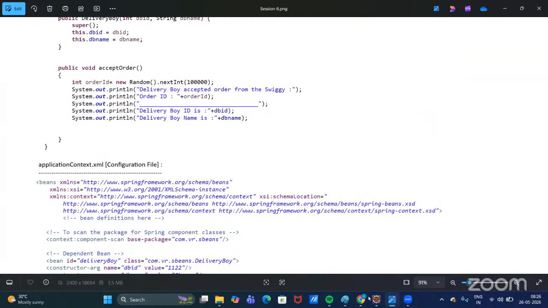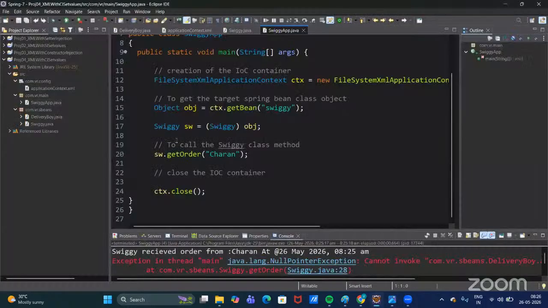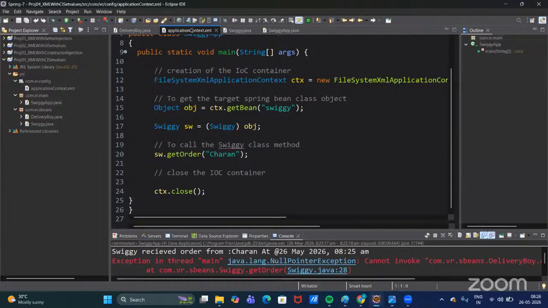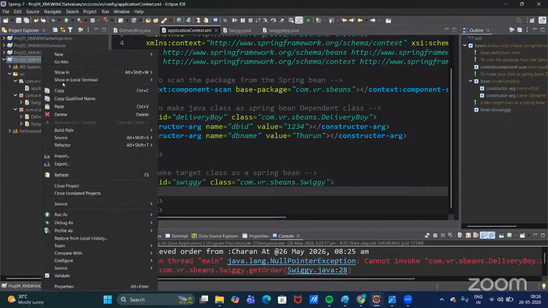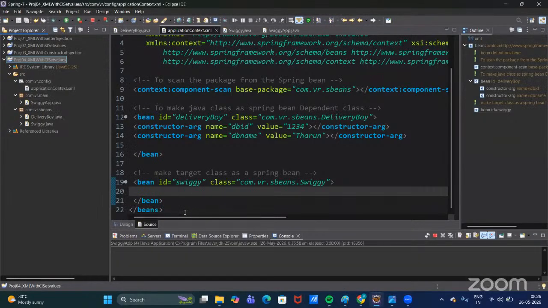Any problem here? In the fourth project, any problem? Where is that application? Run as Java application.